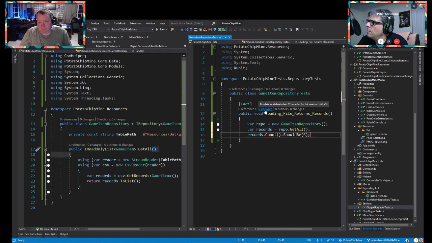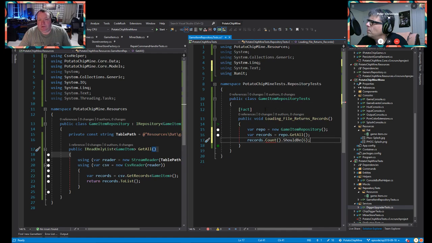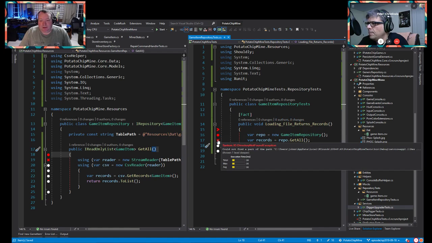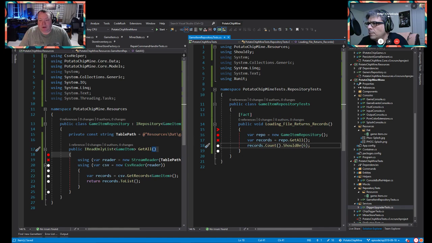Why doesn't it like that? Because it doesn't bring in LINQ by default the way I got the stuff set up. And now Should needs to be set up. Ah, okay. See how that's neat? I saved the file and it ran it. That's showing us a problem here. Because it wouldn't find it. I've got to pass it in. Yeah, exactly. We've got to be able to pass it in.